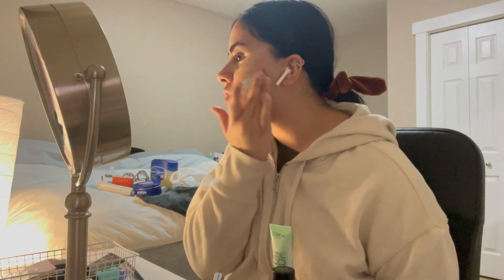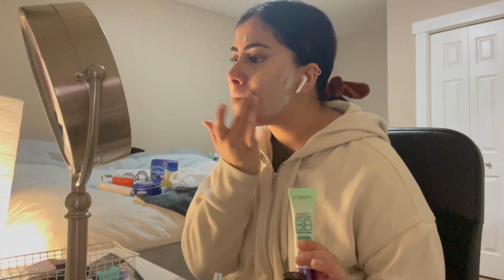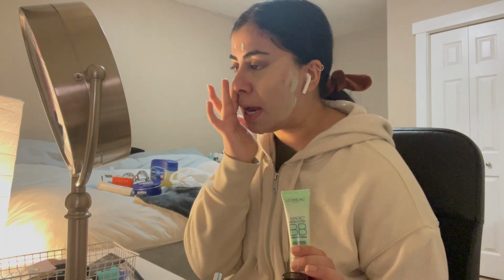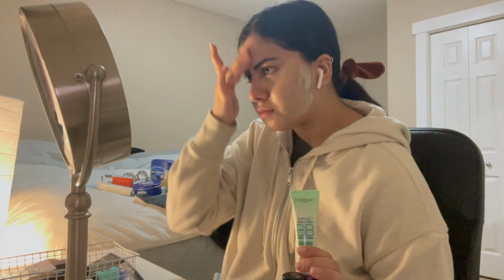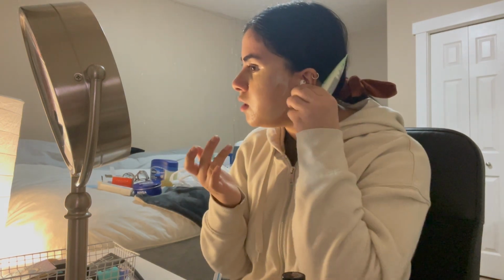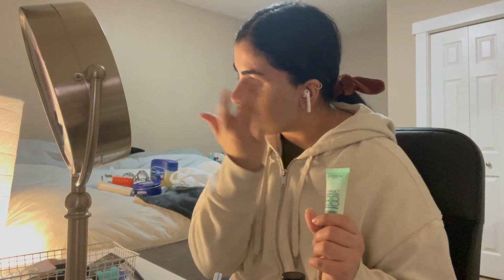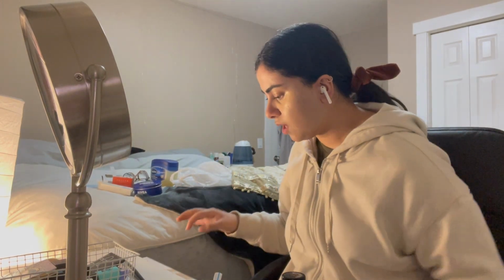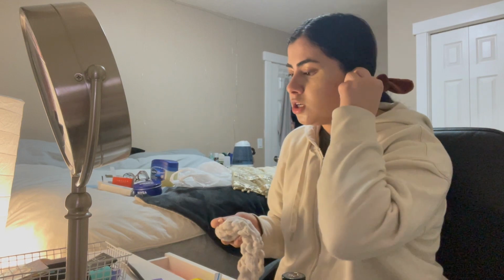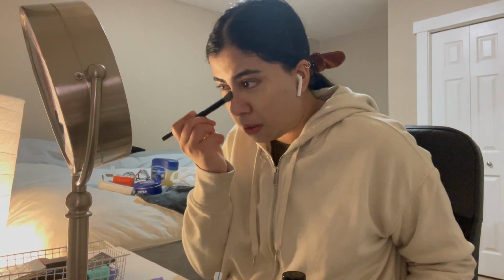So I do love this so much. I wanted to buy another one. This is almost done now, but I didn't buy another one because every time I use this product on my forehead, like I'm doing right now, I always get acne. I have to use it right now because I don't have any other product, but I just feel like it gives me acne, so I'm not going to be repurchasing it. It's a phenomenal product, you know? It does its job so well, but I do feel like it has some pore clogging ingredients, so maybe someone with more expertise can tell me if it is actually pore clogging or not.